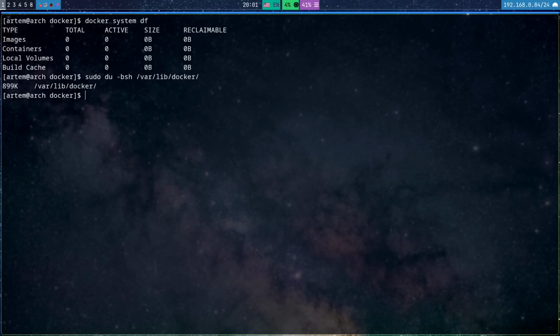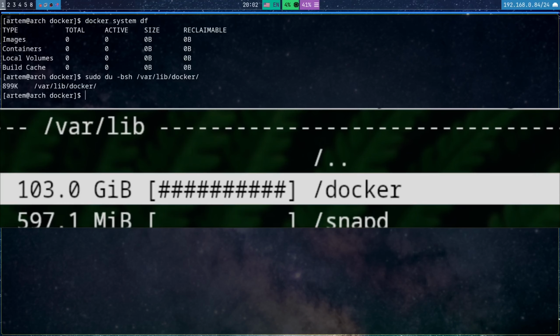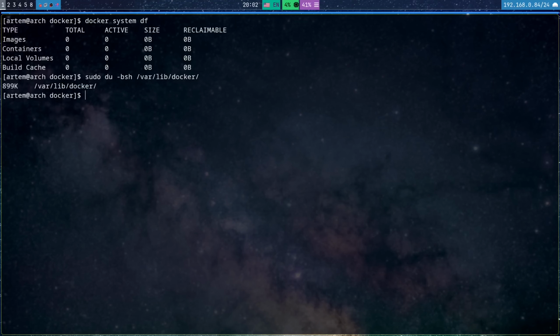For example, here's a screenshot from one of my work VMs, and here Docker consumed over 100 gigabytes, although I have cleaned every container and every volume, but still the /var/lib/docker/overlay2 directory was huge. And it's not a singular example.